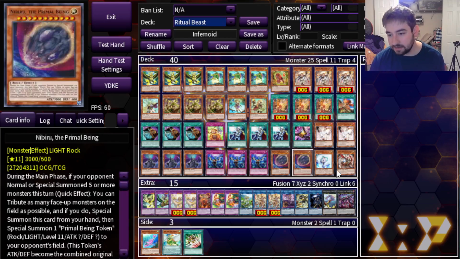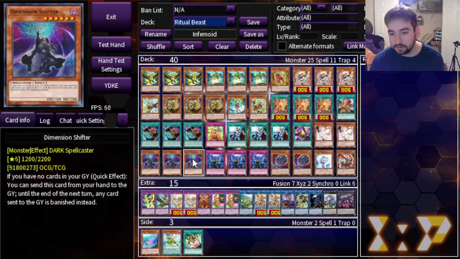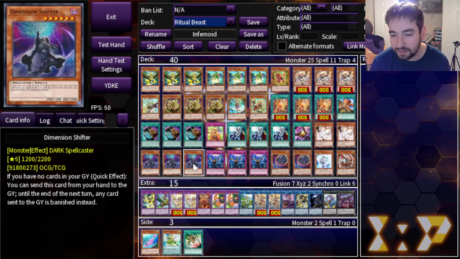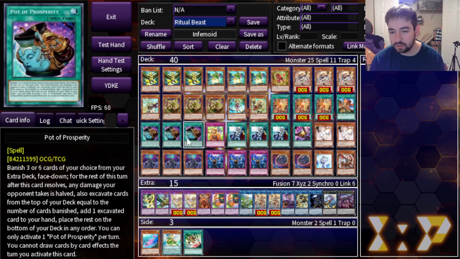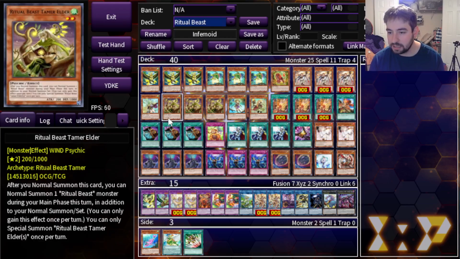And then basic stuff here down the line. Only 1 Veiler, because Veiler cannot be activated under Shifter, but I still wanted it because it's like a 3 of in so many decks. So as a 1 of, I think it's fine. You know what I mean? If you draw Shifter with it anyway, if you're shifting somebody, do you need the Veiler that turn? Probably not, so you're probably okay with that. We could have also found room for like one Called by the Grave potentially, but other than that, I'm pretty happy with this lineup here.